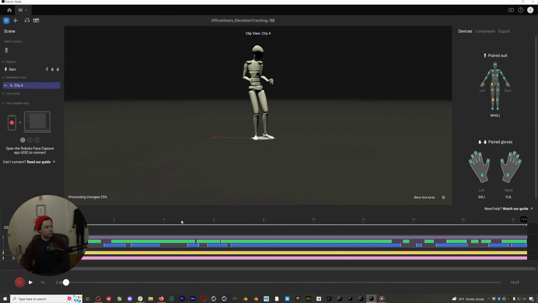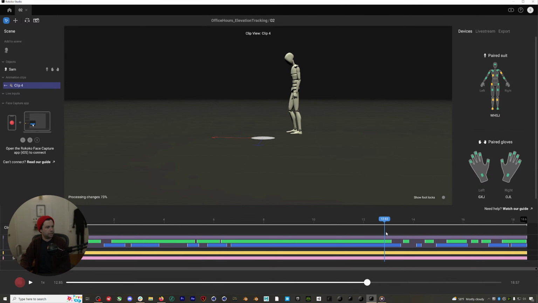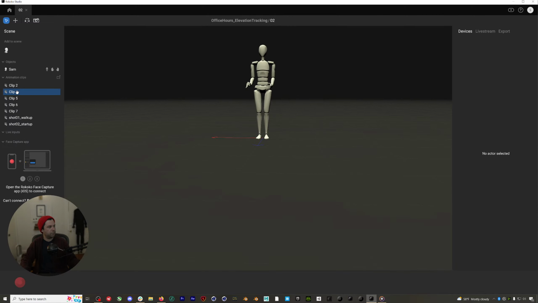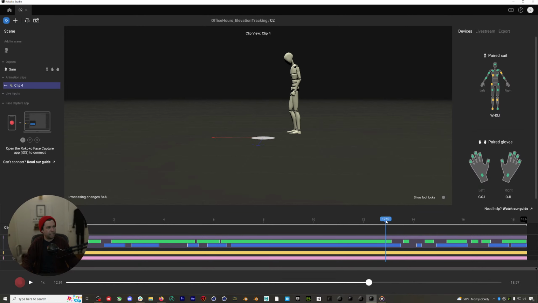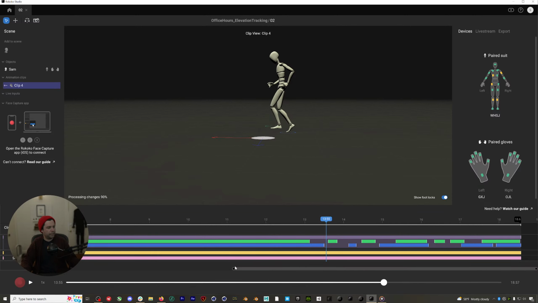Let's check out clip 4. Oh no, right. Actually we want them to start jogging up. So that's going to be shot 03 probably. Let's change shot 02, rename that to shot 03. Shot 02 is going to be, oh, I'm feeling excited, I'm going to jog up these stairs. And so we just are going to need to, guess what, go in and do some editing, because that's how you make your mocap look good.